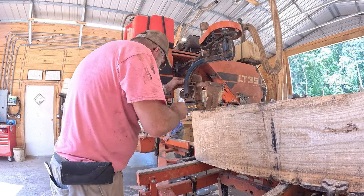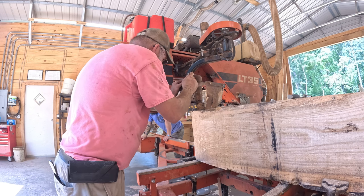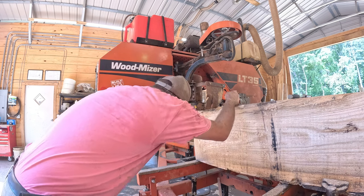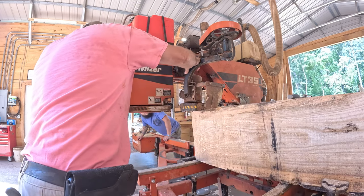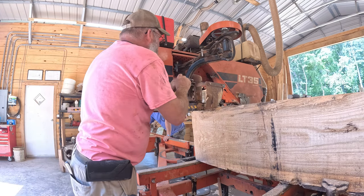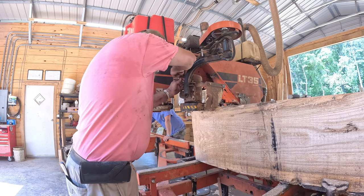Push it in towards the wood. We're still sitting way high. Pull it back to you just a smidge. It's going to need to come down some more if you can. Yeah, it was way high. Blade was cutting underneath it. Must have caught it on a piece of wood or something.